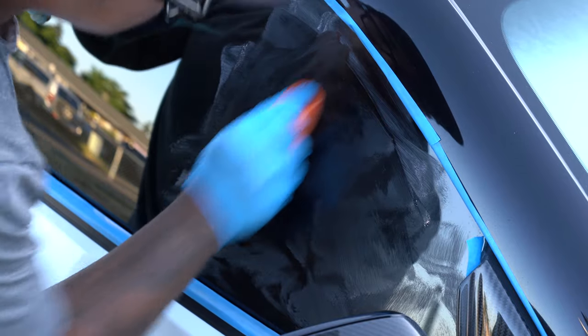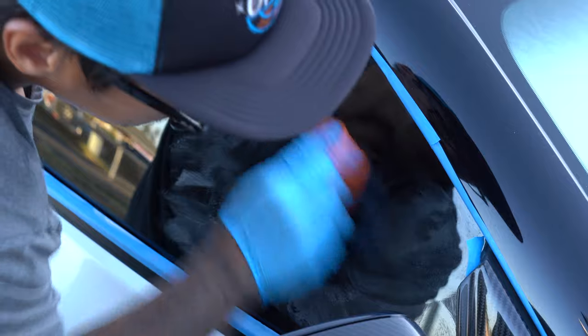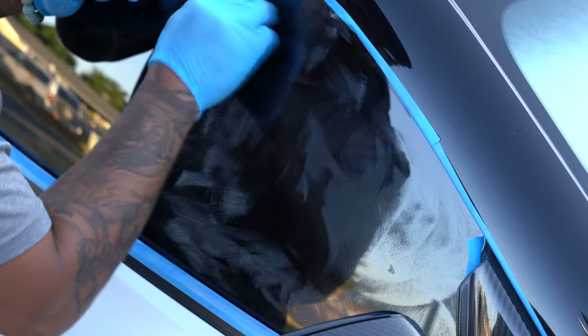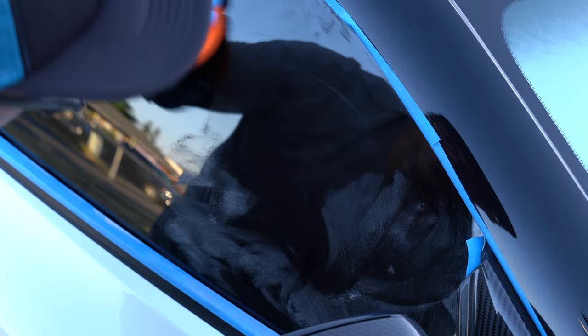When it comes to the pad, I realized that it didn't provide enough cut when I went back and hand polished the corners. I switched it up and used a felt applicator pad that I had lying around. This thing cuts the water spots so much faster than the glass polishing pads. This tells me that with a proper pad, the glass polish can be even more effective with a polisher.